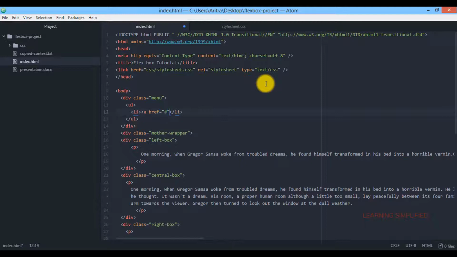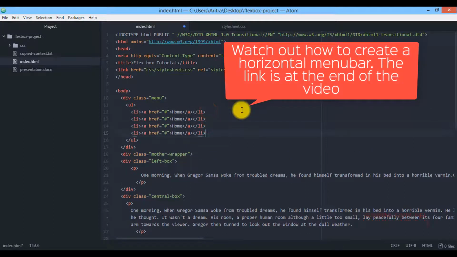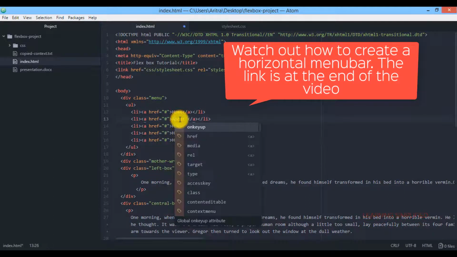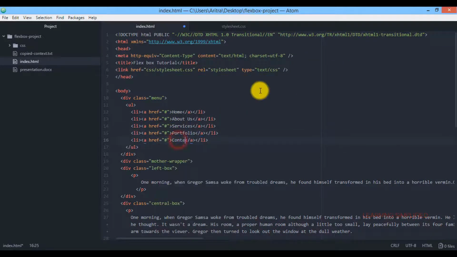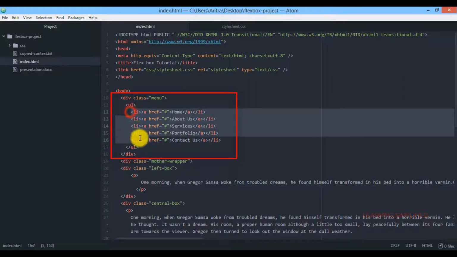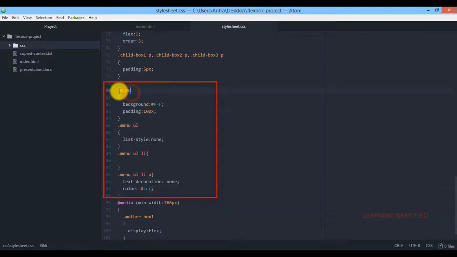Everything was discussed in our previous tutorial; for reference, you may go back and watch how to create a horizontal menu, as we have discussed all those techniques there. Now we have created an unordered list inside this div class menu, where 5 list items have been introduced, and we have created the corresponding style sheet over here. This menu class has been defined, along with all those other things.